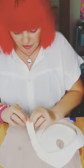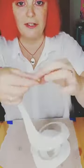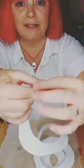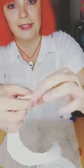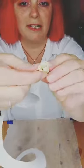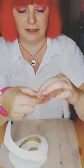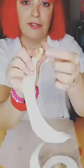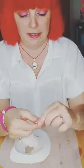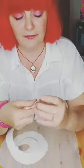All right, and then you're going to keep rolling it. And then what's going to happen is, see that? And then just keep on going. And then you could take your fingers and just start doing this. It makes it so much easier. Just keep going. Now see how this is working? It's kind of coning out on me. That's okay. Just want to make sure that it stays even right there. That's important, okay? In a little bit, it's not going to matter, but in the beginning, it does matter. Because if you don't have it even in the beginning, it's just going to go everywhere.